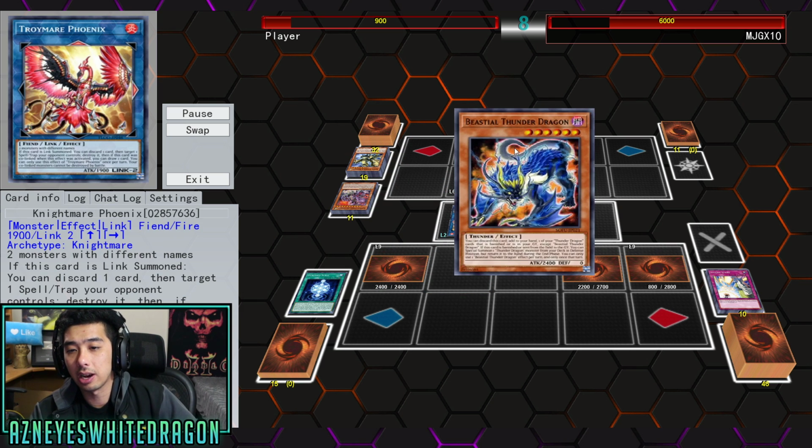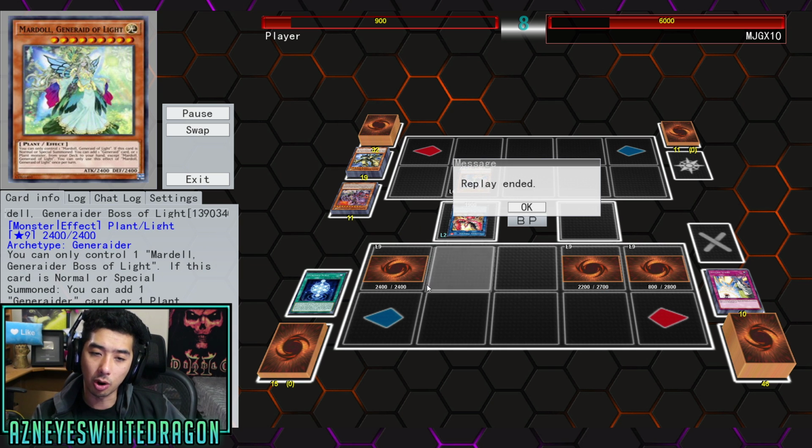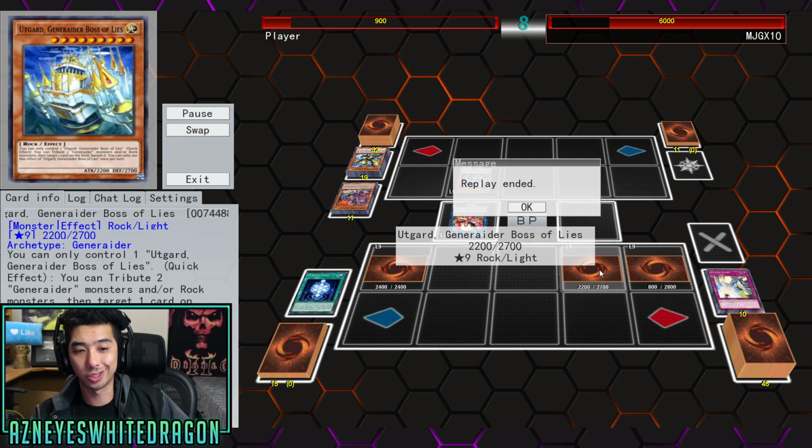And at this point, he's not going to be able to really do too much, because their stats are actually not that bad in the defense department. And on top of that, the Boss of Lies is just going to keep on getting a lot of free advantage. Every single turn, you're getting rid of 1 card that your opponent has. And on top of that, all those tokens are basically for free.